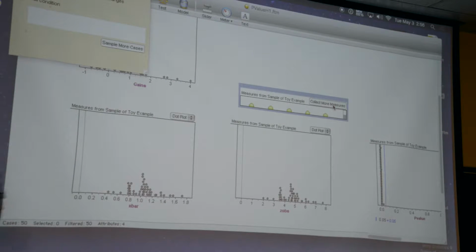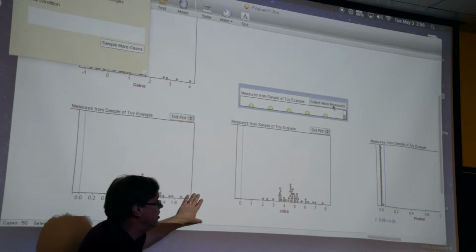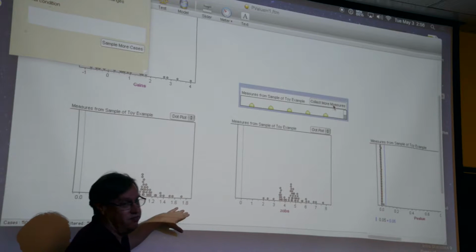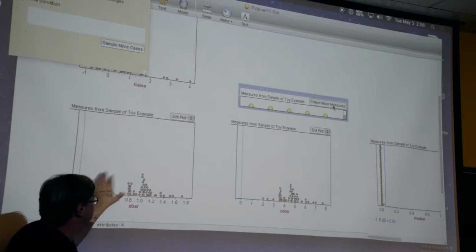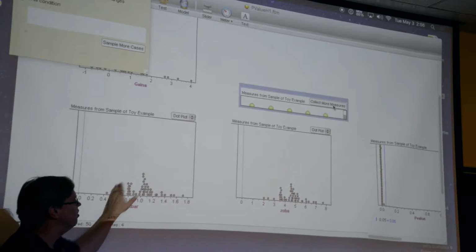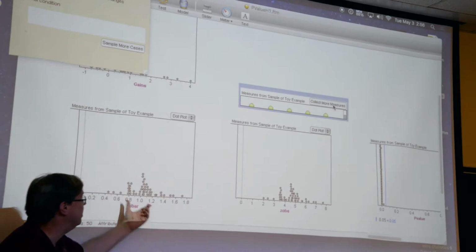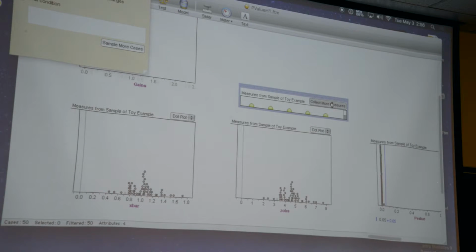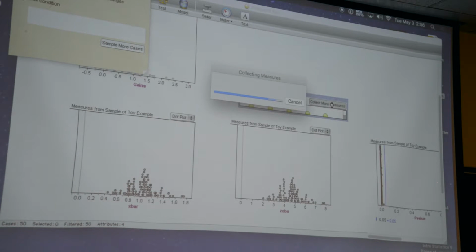Okay, so now when I turn the animation off, it runs a lot faster. Okay, and we get a distribution of x bar that now looks sort of normal. If we did more, we would see. Let's do a few more. It ran so fast, we can do more.